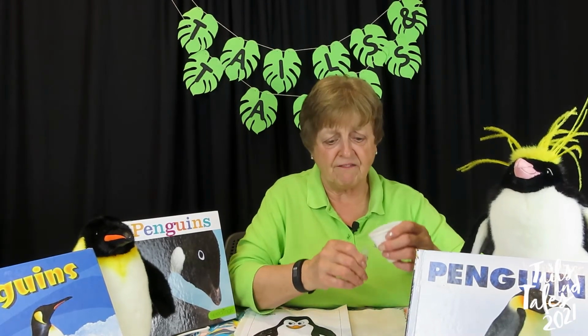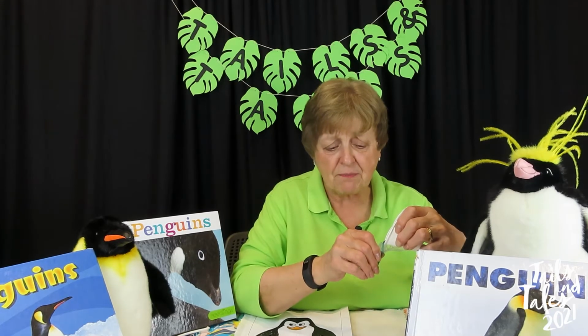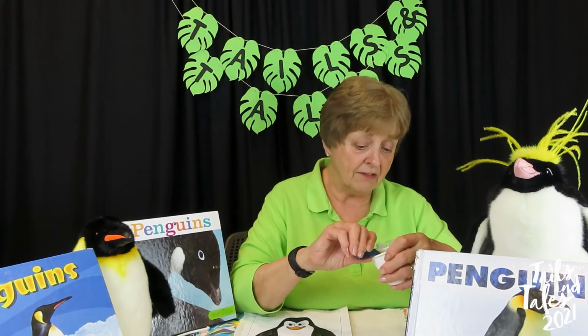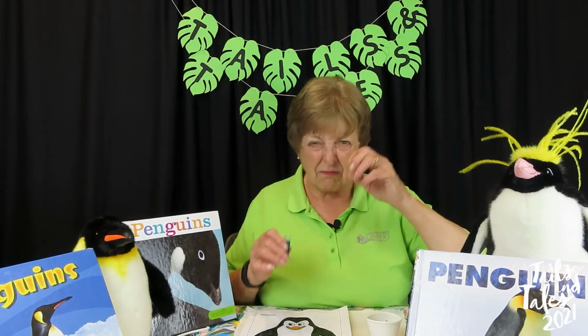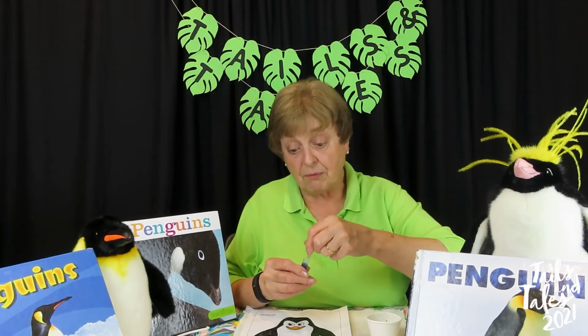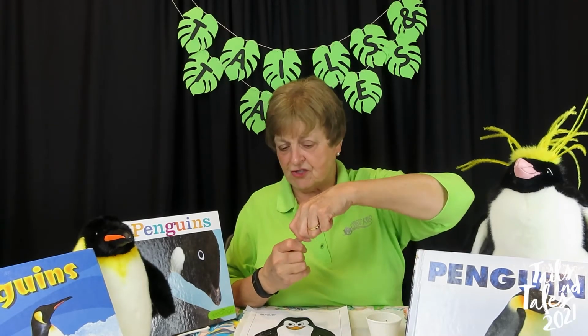here's the bottom. Now it doesn't take very much water at all to fill this, so just put a couple drops. Now if you don't happen to have a spray bottle, which is okay, you don't have to have a spray bottle to do this. You can just use your fingers. Don't drop a ton of water on them. Just kind of flick your fingers and spray it. Might feel pretty good if it's a real hot day. And I'm going to pop the top on, and I just push the top on.